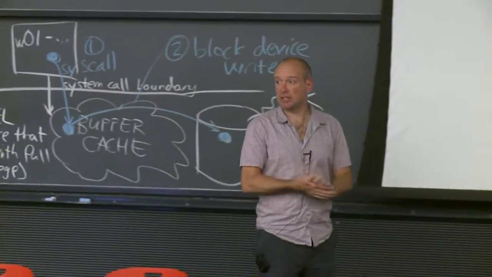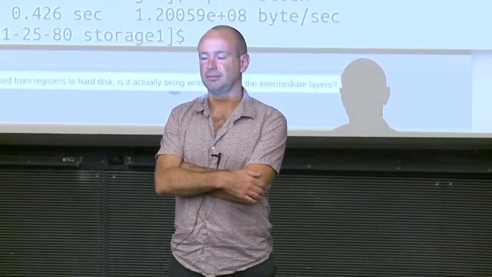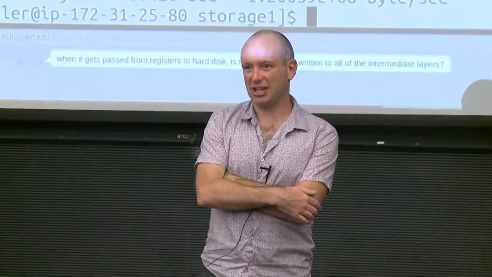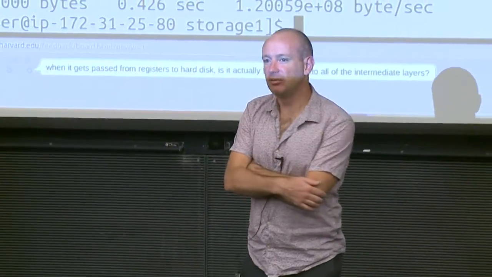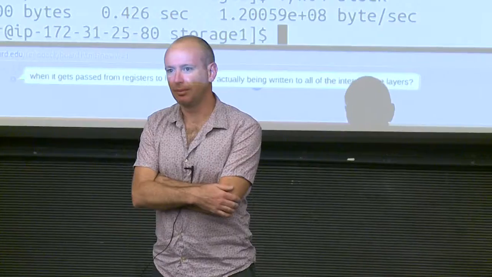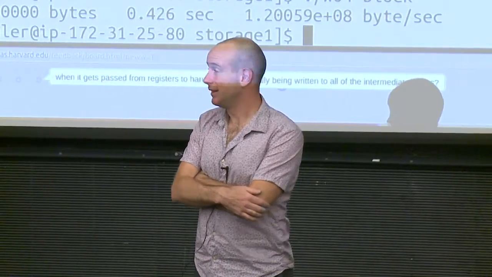Okay, any questions on this? Yeah. Are you David? Say something's sitting in the buffer cache and another program wants to read that data from where it thinks it is on the disk. Let's say the other program reads it directly from disk. Then it would get the wrong data. Is there some sort of thing the operating system is doing to make sure it gets the right data?